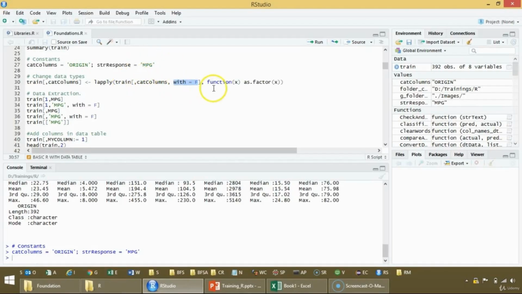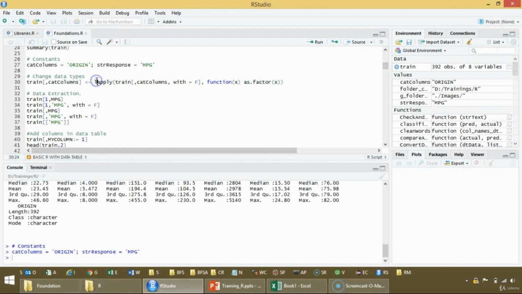Each of the columns is passed to a temporary or inline function, and that column is converted by a function called factor. And this is being done for each of the columns. So where is that command? This lapply.